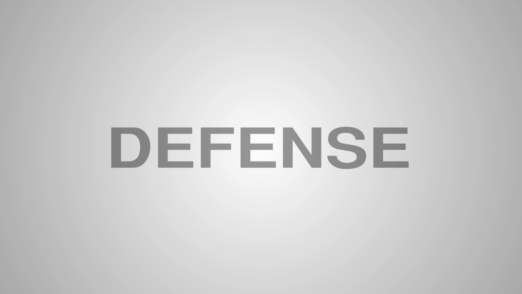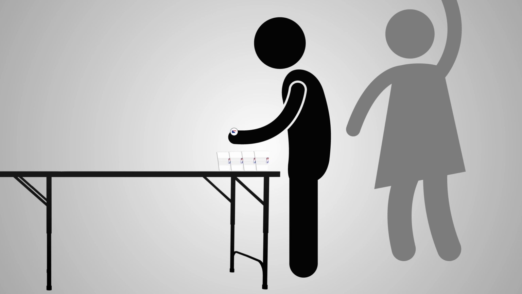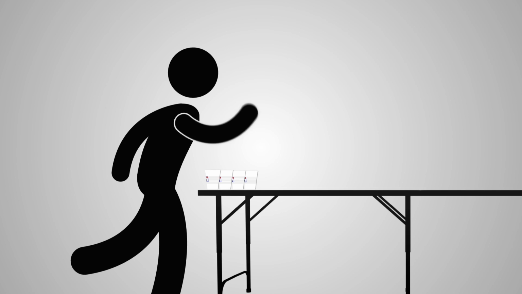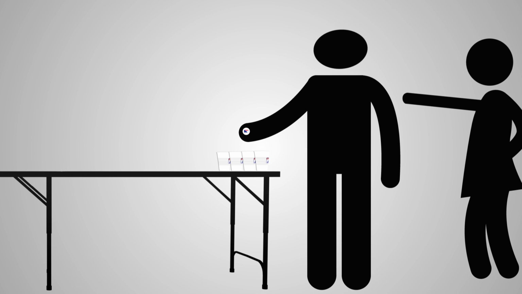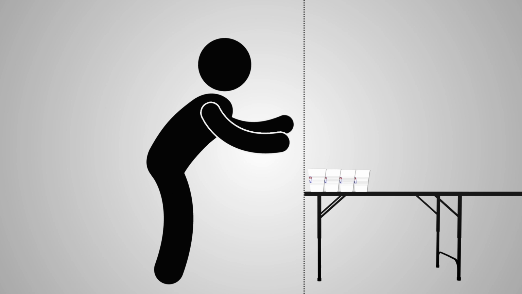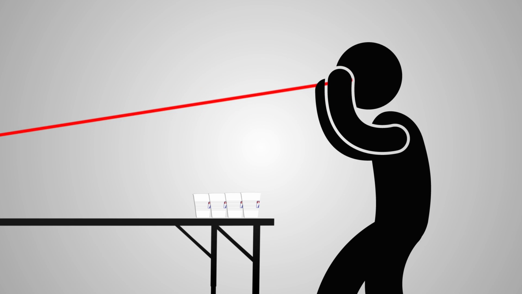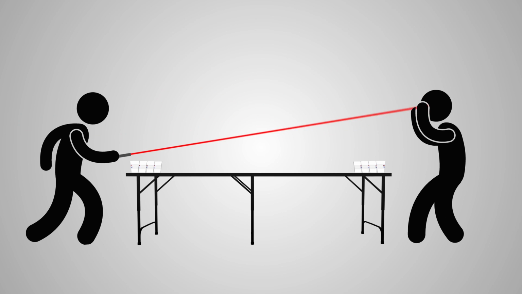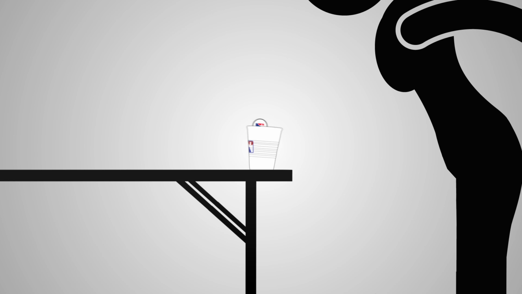Acceptable forms of defense include distractions and grabbing the ball after, and only after, it comes in contact with a cup. Premature grabulation is embarrassing and will result in a 1 cup penalty. Distractions must be performed behind the edge of the table and may not interfere with the air around the cup or the opponent's vision. Fingering and blowing are not acceptable forms of defense and will also result in a 1 cup penalty.